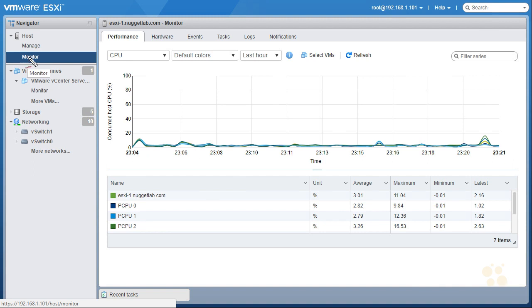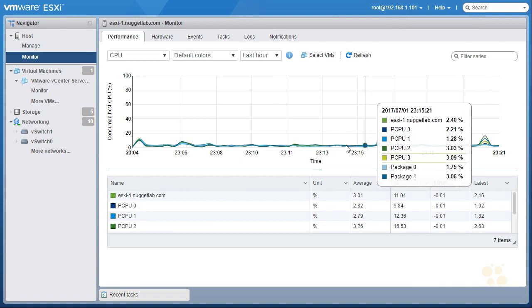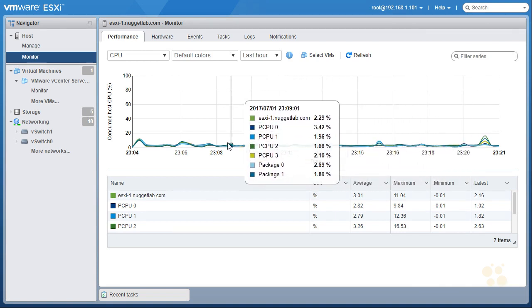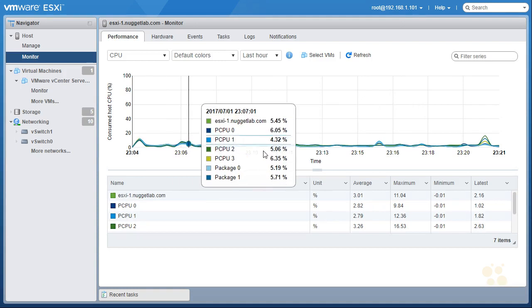ESXi1, this might look great to somebody, but what this indicates is very, very little CPU consistently ever since it was booted. This represents, to me, that the vCenter Server appliance is not running, because if this is when it was first powered on, which is when I powered on this lab, what we should normally see is at some point it going up high like this for like 3 or 4 minutes while the vCenter Server appliance fully initializes, and then it should come down. However, I don't see that, and what I see is very low CPU as we track along here. Very low CPU ever since I booted this lab several minutes ago.